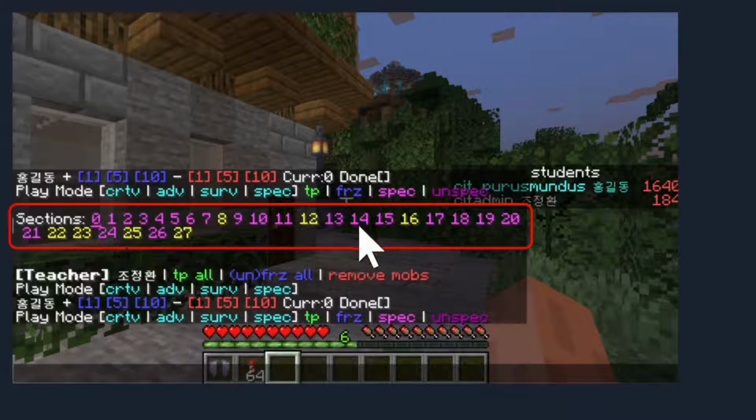You might want to start from where you left off, in which case you should remember which was the last section you were using, then just click it to teleport yourself, and then click on the student teleport button, which I will go through later, so that you can resume from where you left off.